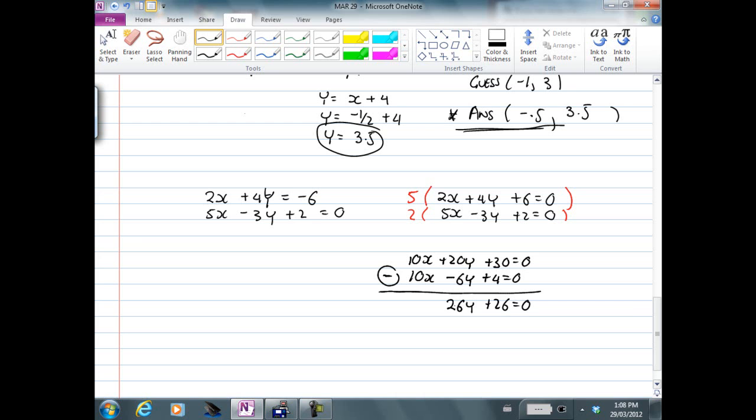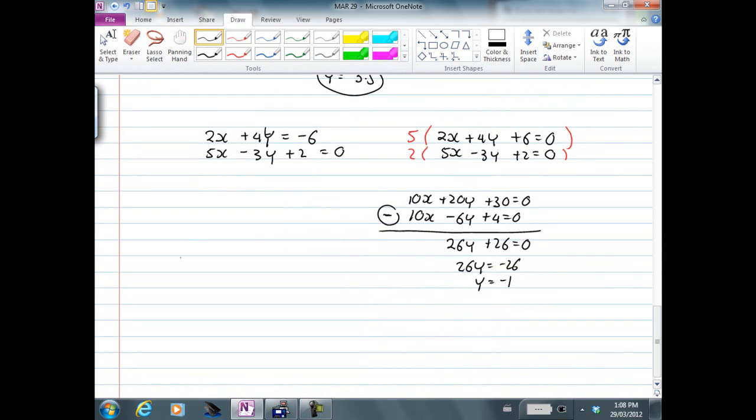Guys, gals, you're almost done. Just take it home now. Hey, this works really nicely. 26y equals negative 26. Jason, what do you get for y? Once you have y, go back and choose any equation you like. Doesn't matter what equation you have. Sub it in and solve for x. This is called elimination.